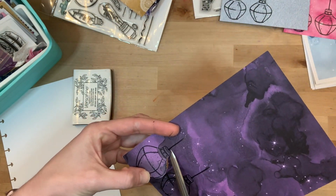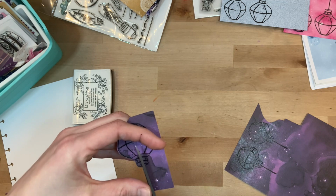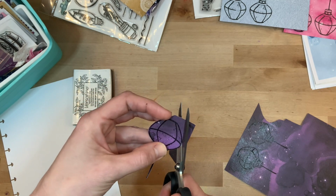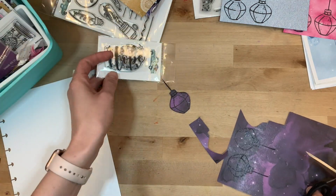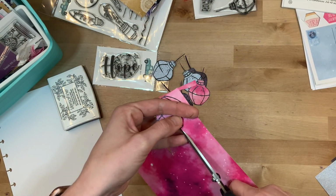And I may have forgotten to mention, this is the stamp set that comes with the devotional kit. It's called In the Night Season. It comes as a stamp set that is part of the devotional kit In the Night Season. So I will trim all of these out. I'm going to skip ahead and not make you guys watch me trim these out. But the plan is to kind of cluster them at the top of the page as if they're all hanging in one big group together.